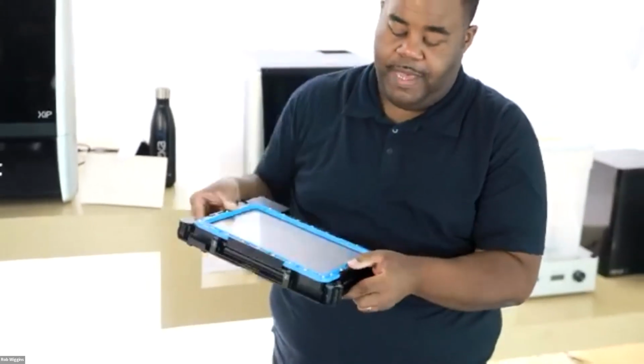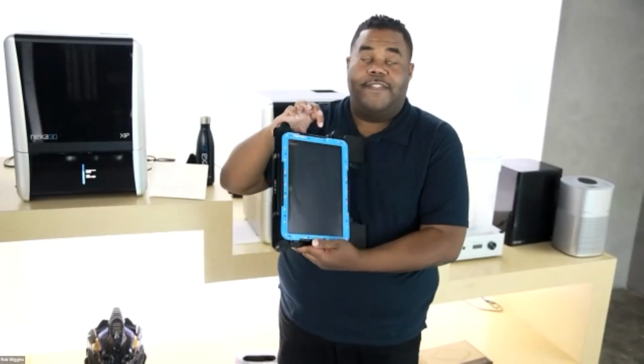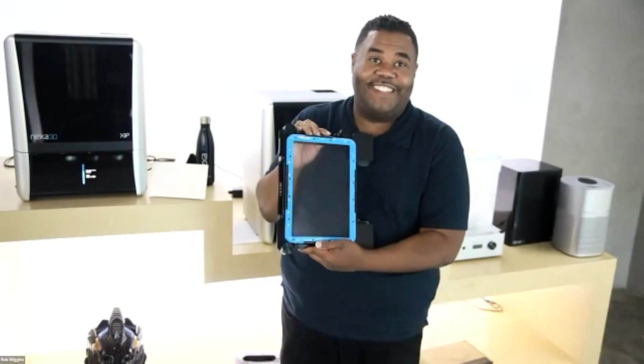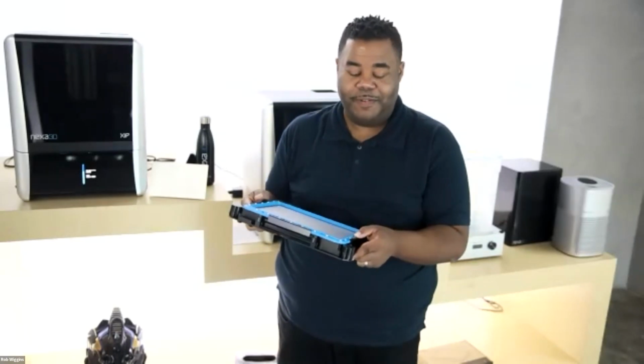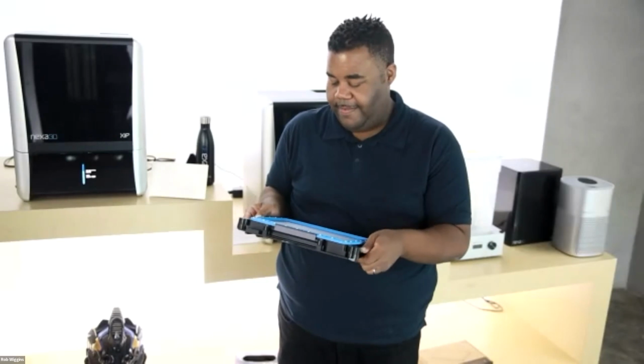But the great thing too is, with a lot of other resin printers, having to replace the film on the bottom is a nightmare. You can set aside 35 minutes just trying to replace the film. But this has a quick release.